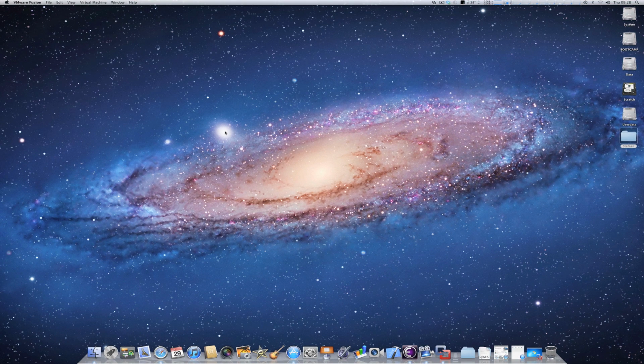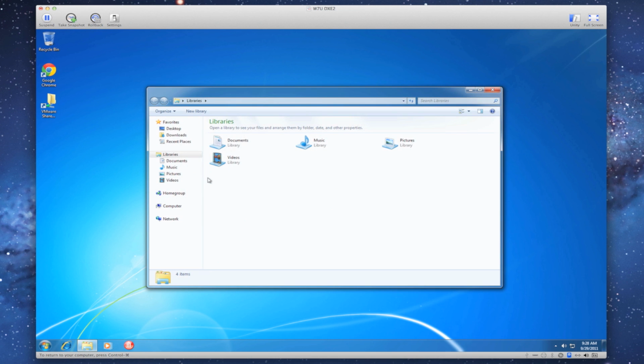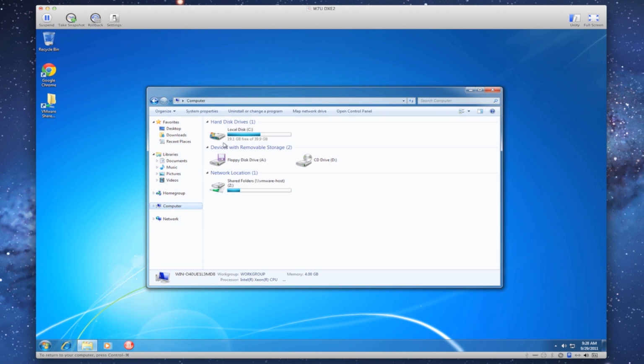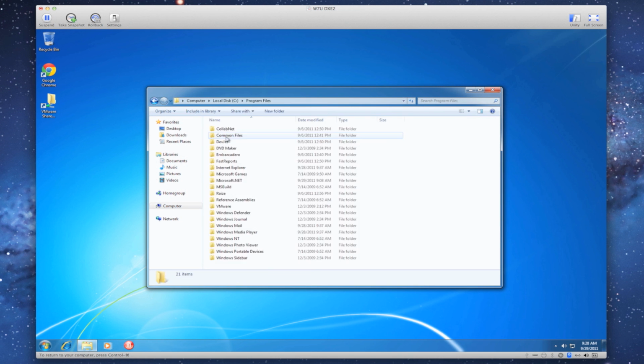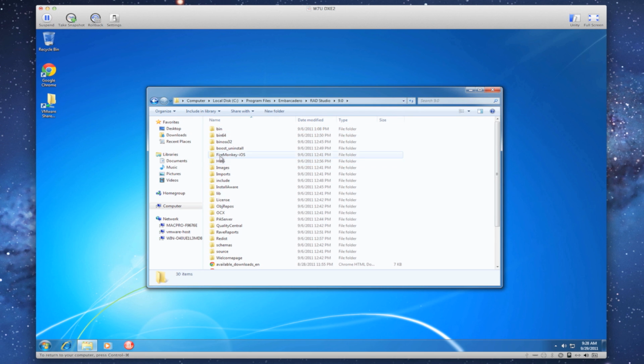Once you have downloaded and installed Xcode on your Mac, you still need to install a few other things, for example the FreePascal compiler and FireMonkey files. Luckily, you should find a disk image file containing these tools in your Delphi installation, so I'll have a look in my virtual machine. Normally you should find this in C, Program Files, Embarcadero, RAD Studio 9, and there you should find a folder named FireMonkey iOS.